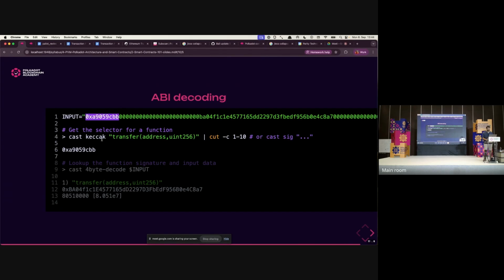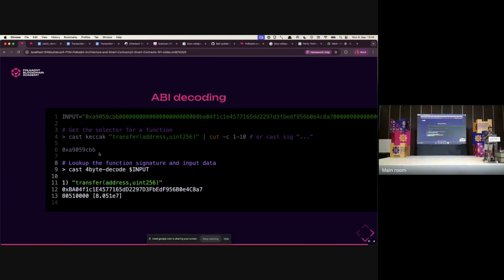These 4 bytes are actually the first 4 bytes of the keccak hash of the signature of the function, right? So if I call cast keccak, pass the signature, and take the first 4 bytes, including the 0x, I can recover this prefix here.